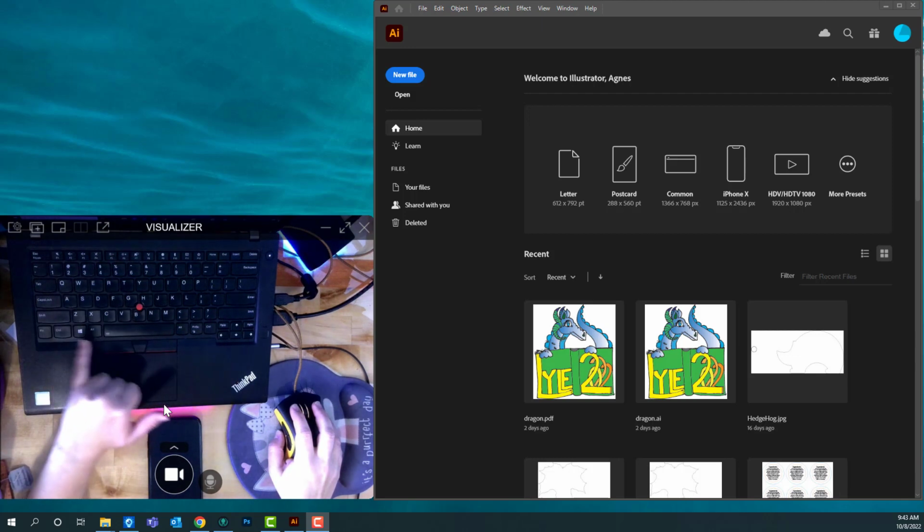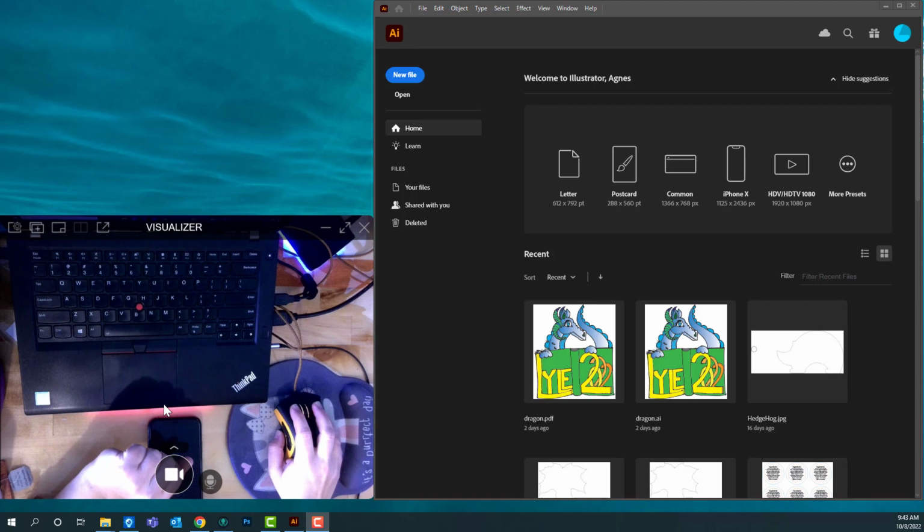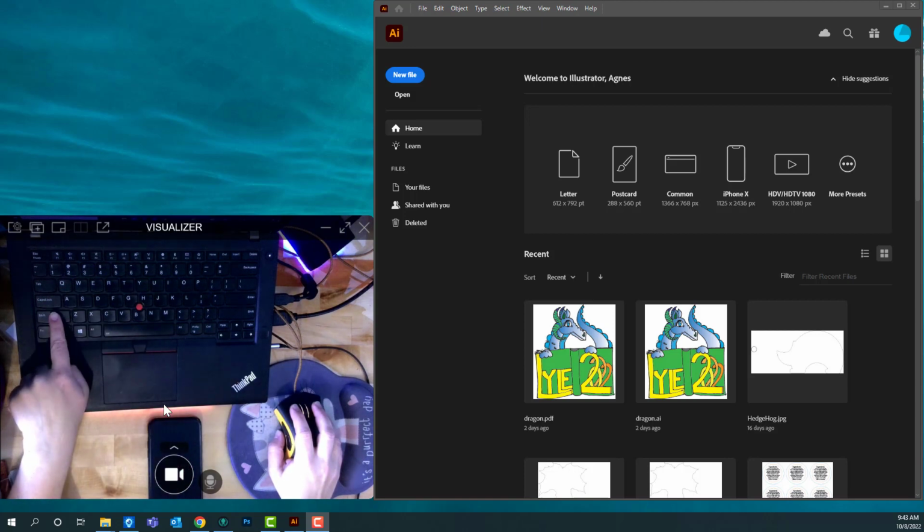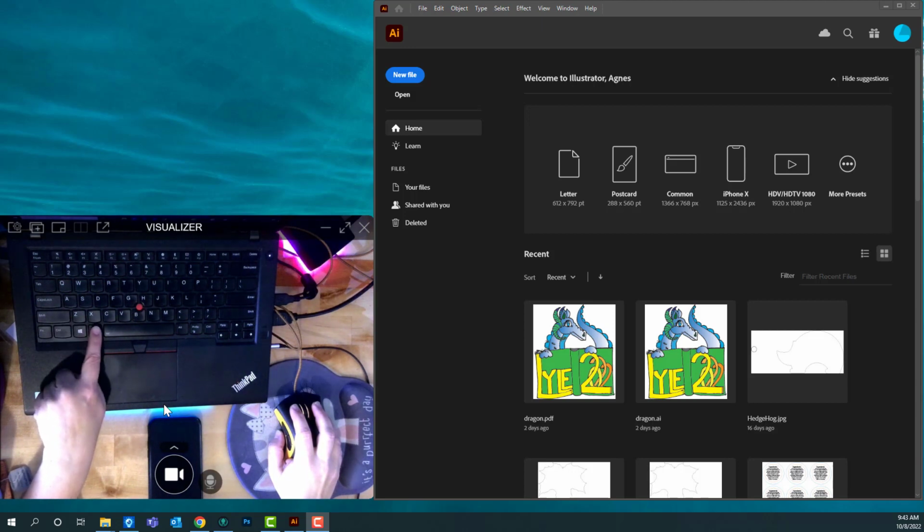I know that these buttons don't look the same because you guys are working on Macs, but your shift key is going to be the same. Your control is in the same space, and your alt key, even though it doesn't say alt on it, will be in the same space. So these three keys, as well as the caps lock, are all going to be in the same place.